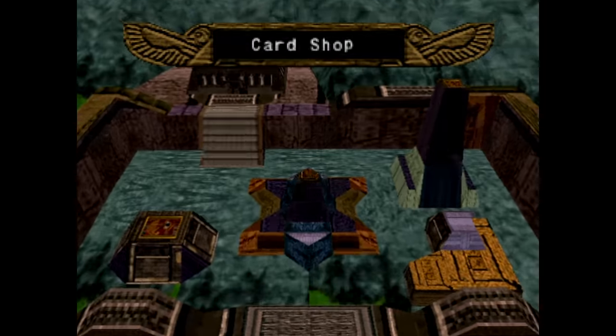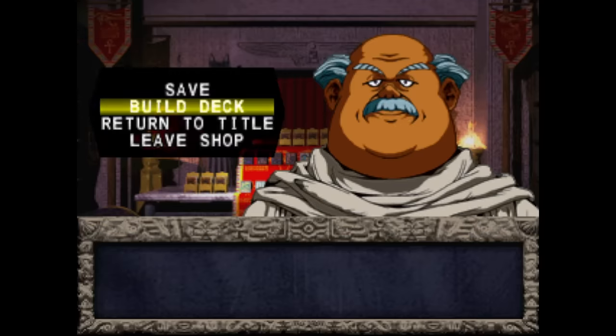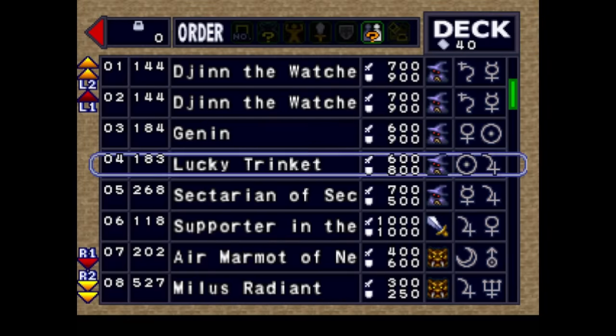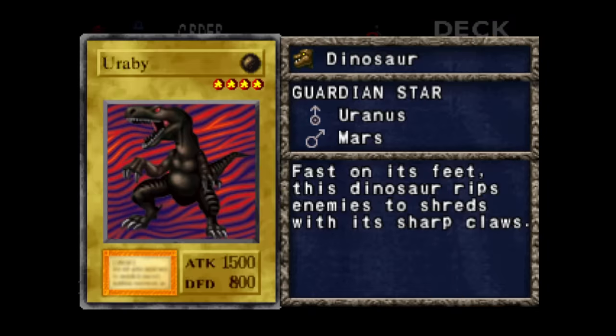With control given back to us, we make our way to the card shop. When it eventually loads, because this is a PlayStation 1 game, we have a chance to now build our deck. By build deck, I mean see if we've landed any dinosaur cards. Scrolling down, we can see that Rex smiled favourably on us and has given us the strongest card we can probably get in our starting deck, Yurabi.